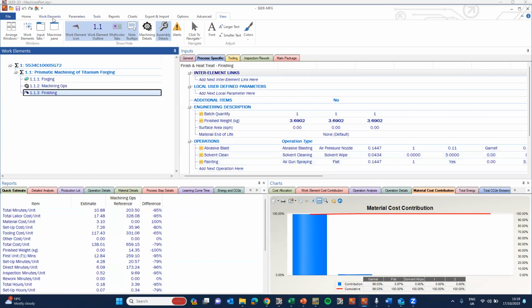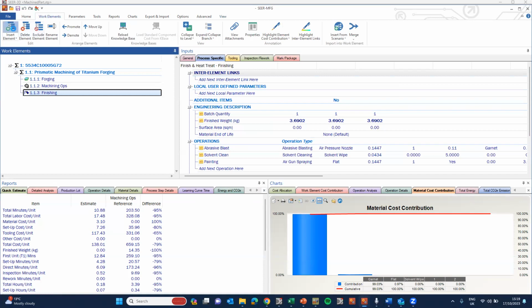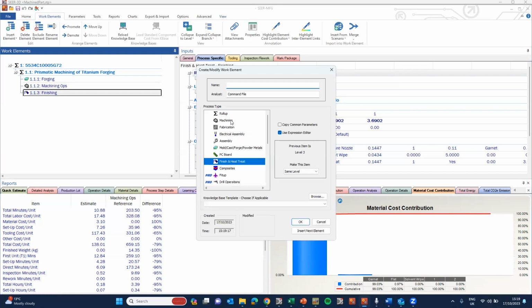Now, because you're now in the MFG solution, we can now add other work elements. We can do further operations, further processing, and you can see we do machining, fabrication, electrical assembly, assemblies, mold cast, forgings, PCBs, fit up, fasten, drill. All those ones that say Pro were set up by the partners of the F-35 Lightning, the Joint Strike Fighter, and then more processes below it. So it's very process rich, and each one of those will ask you sensible engineering questions that you may need.